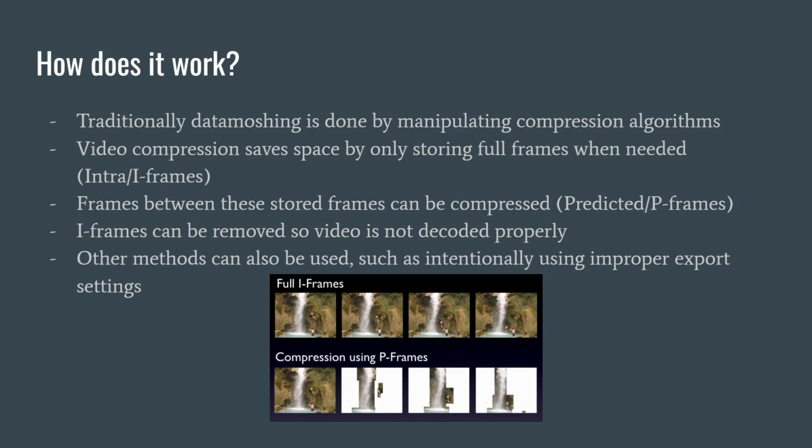And then most of the frame can be just taken from the previous iframe, and just the small parts can be stored. And so if you remove the iframes, the video, when it's being decoded, doesn't exactly know how to be decoded properly, and this creates kind of a smearing, blurry effect. And it looks interesting, and people wanted to exploit that for artistic effect, so they intentionally removed these iframes and created a new art form.